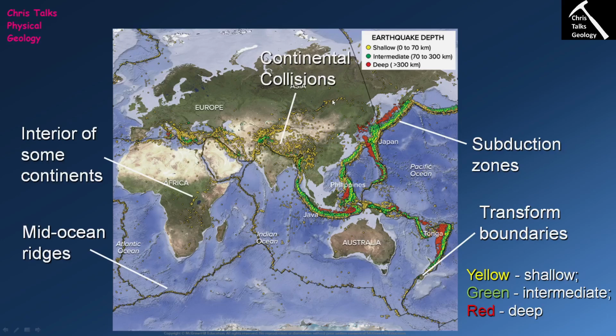Now, another reason why we can have earthquakes occurring within the interior of continents is due to orogenic events that happened in the past. So, for instance, this line of earthquake activity that we can see here is actually focused along an old convergent event. So once upon a time there was an ocean-continent collision, a continent-continent collision, which occurred along this line approximately here. And so this produced a set of mountains, similar to the Himalayas or the Andes, for instance.